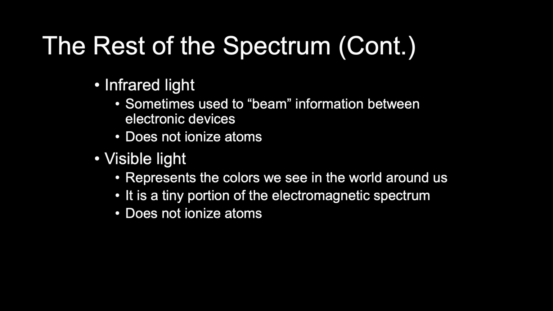Visible light is likely the most familiar member of the electromagnetic spectrum. It represents the colors visible to the human eye. White light consists of all of the colors of the visible spectrum together, and an object that is perceived as white is reflecting all of the wavelengths of light at once. When we see a color, the object is absorbing all of the wavelengths of light except the one we see. The color black represents absorption of all of the color wavelengths.